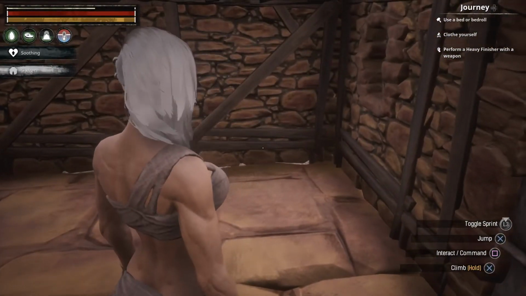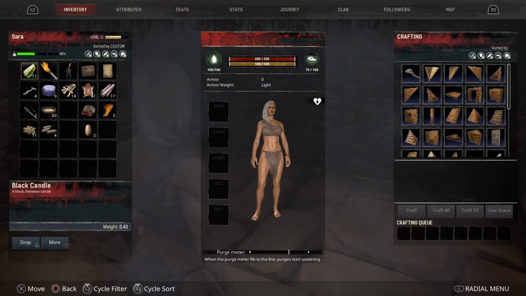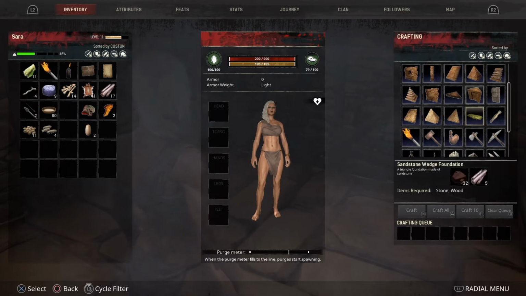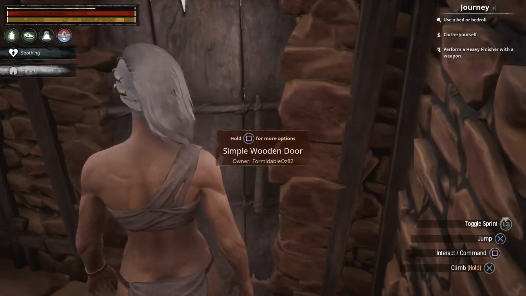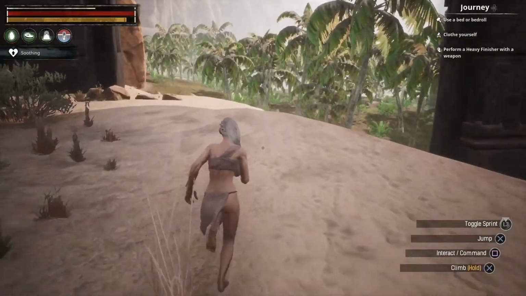So let's carry on with the journey. So what does it say there? Use a bed or bedroll. Well, all you have to do is just make one. So what do we need? Twine. We need 3 twine. So let's make some twine. 1, 2, 3. Then we also need 6 plant fiber. So that's not an issue if we go the right way.